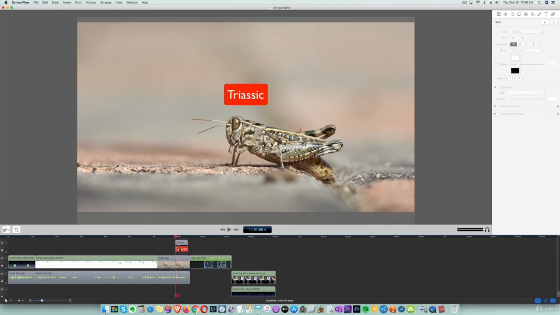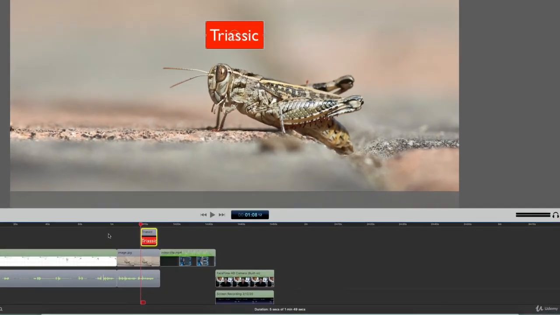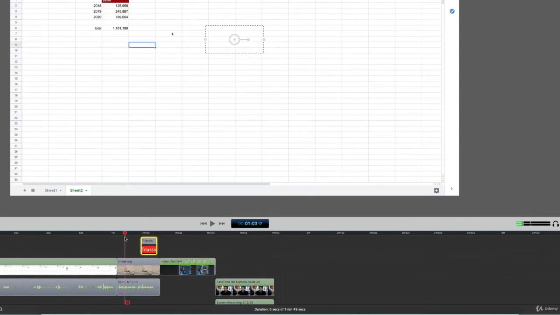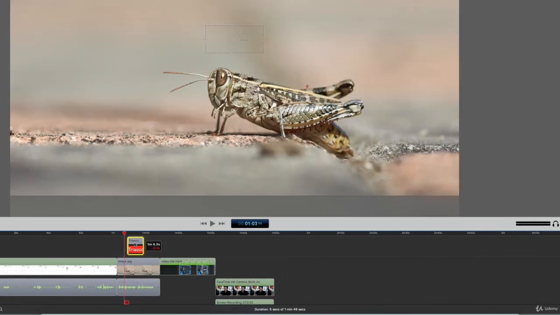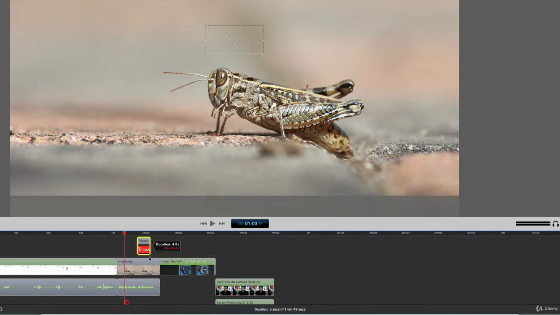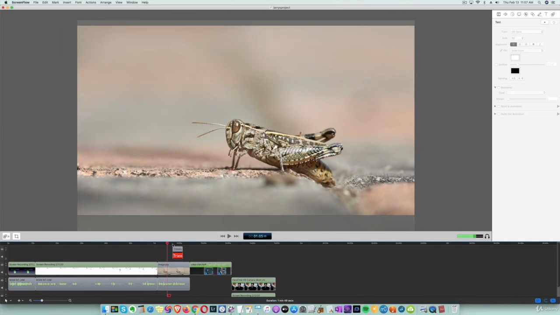And you can see right here down at the timeline, it inserts the text in its own track. I can move this text easily just by clicking and dragging it to the left or the right. This will move it earlier in the timeline or later in the timeline. I can also increase or decrease the length that the text will appear by going to the edge and dragging it and dropping it. So I can make it appear for just half a second, or I can make it appear for a minute or 10 minutes, however long I want that text to appear. And that is adding some basic text.